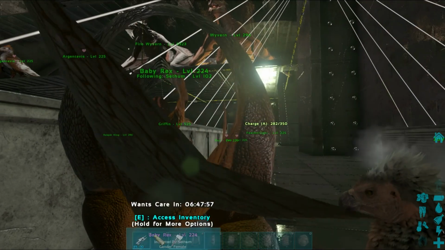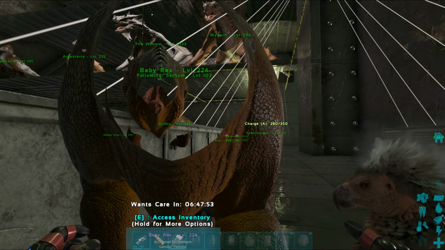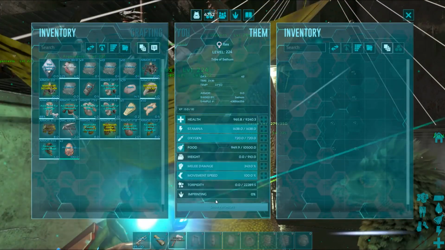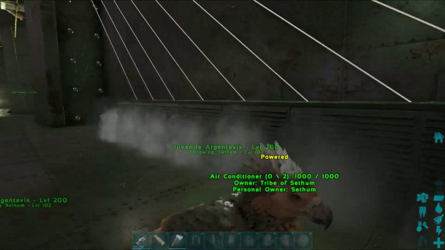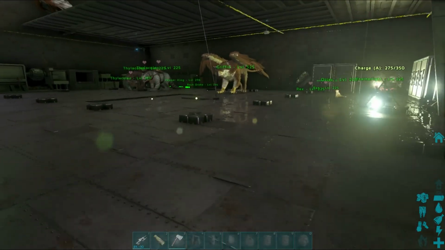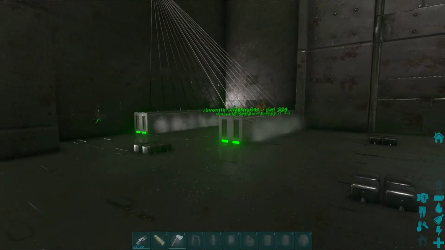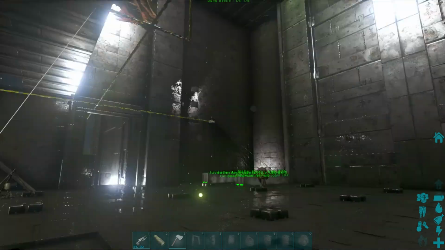Apart from the stats, the mutations can also occur in the colors of the dino. So for example, a specific part of the dino may have a different color to the parent, and if that is the case, that is where your mutation has happened. And as I said before, these mutations can be passed on to other dinos through breeding.